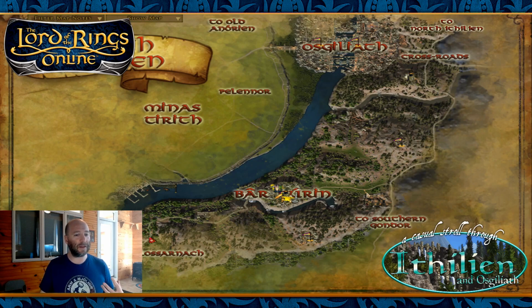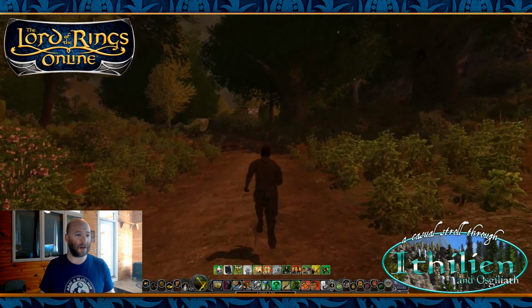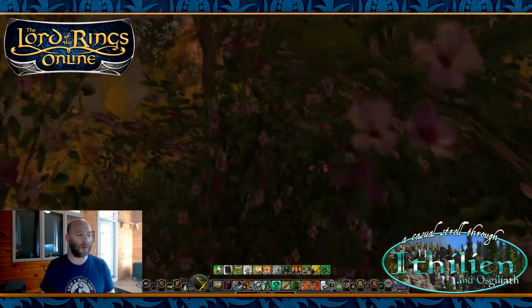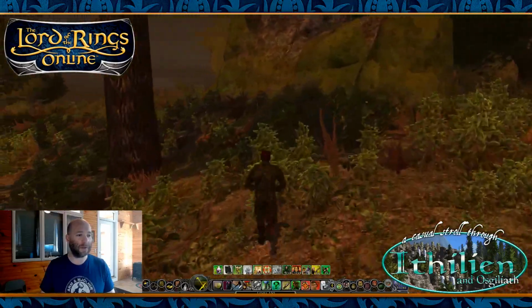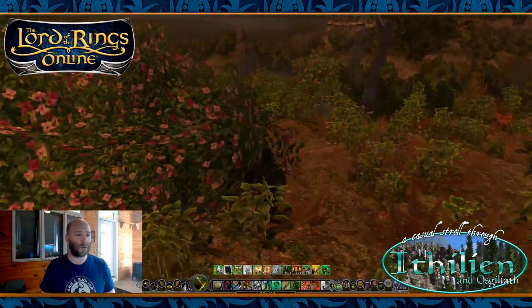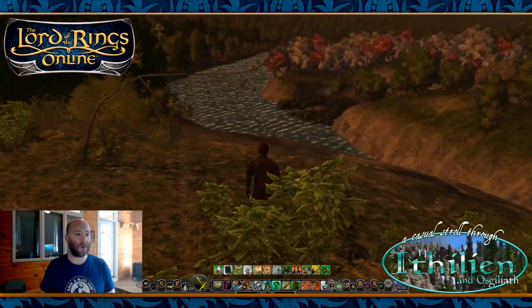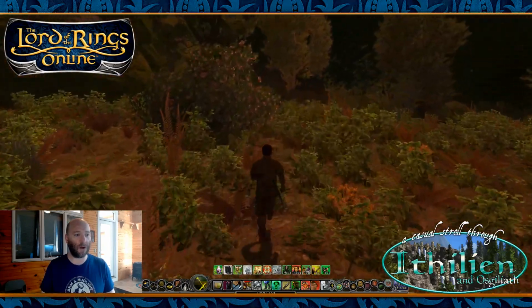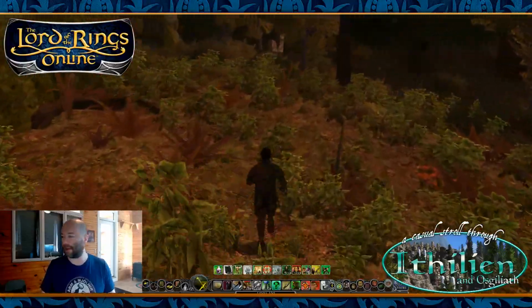I always feel like Ithilien, South Ithilien, North Ithilien, Osgiliath, they almost feel like flyover regions. And I think that's one of the struggles with there being so much content released without a level cap increase. So, for example, you do all of Gondor and all of this, and it's all basically the same level cap, if not exactly the same level cap.